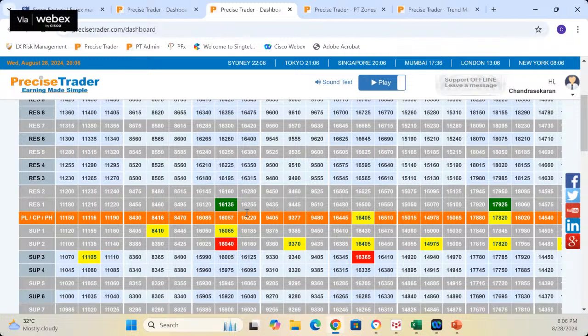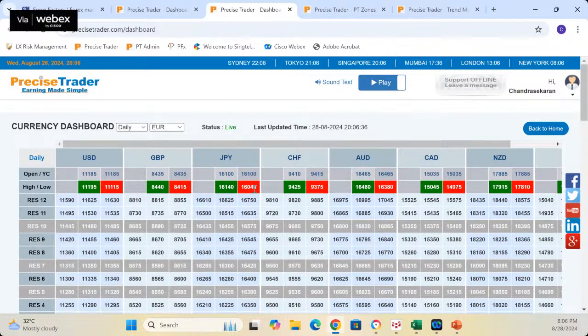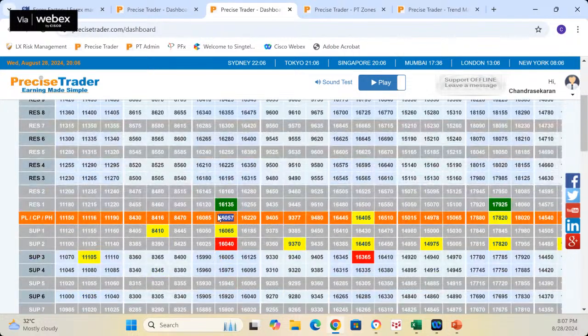The next instrument we are looking at is euro yen. Current low is 160.45, and this is trading near the low. Here the benchmark level is, as long as the price is below 160.85, I would be still holding a sell, and my TP, my take profit, I would want to exit at 160.30. But if that 160.25 breaks, then it may go lower, towards 159.45 or 159.30. I don't have any other figures in between.